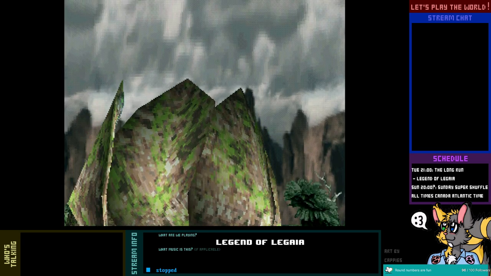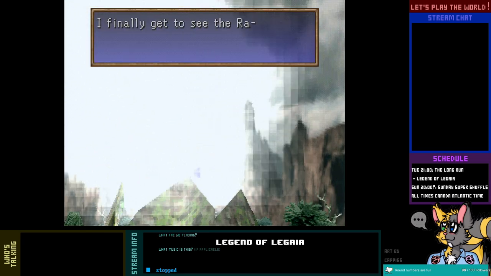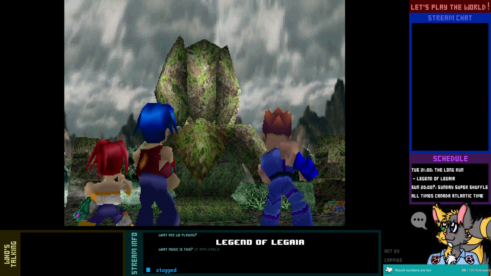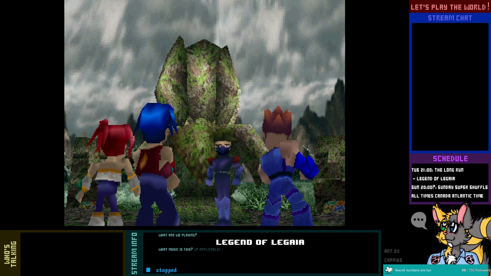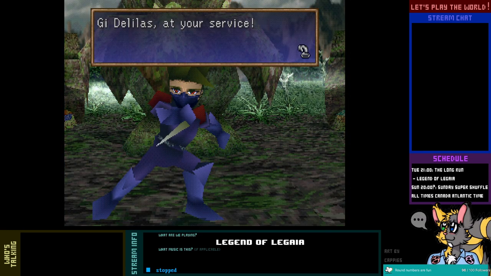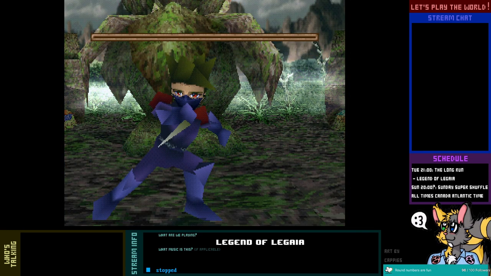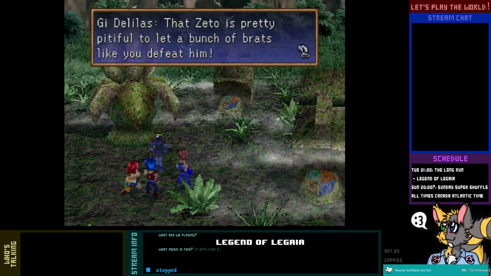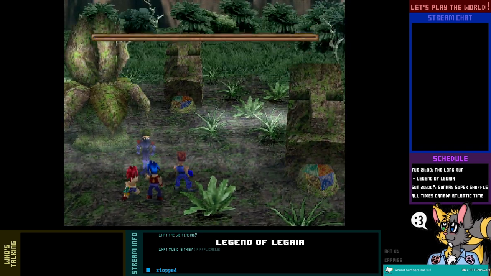What a letdown. I finally get to see the Ra-Seru heroes who defeated Zito, and they turn out to be kids! Who are you? Gi Delilah's at your service. That Zito is pretty pitiful to let a bunch of brats like you defeat him.